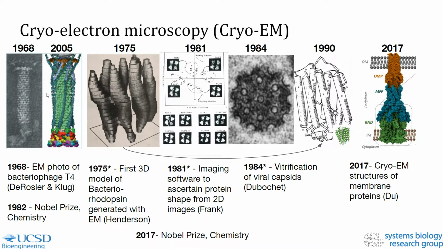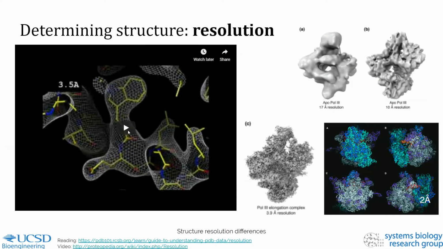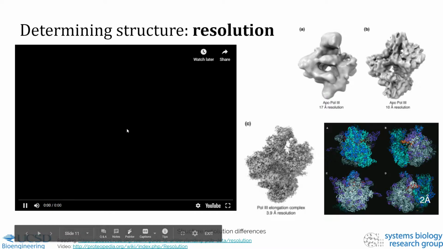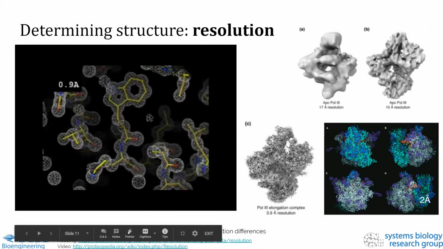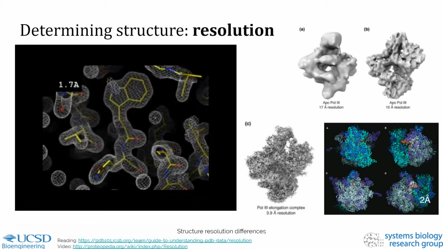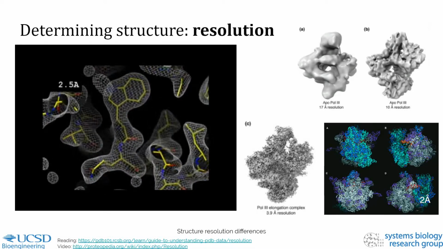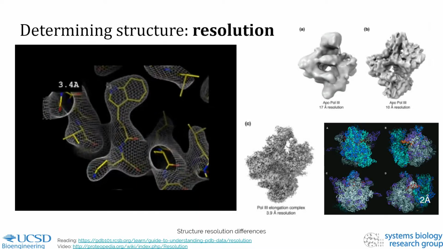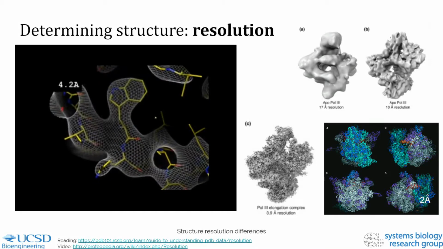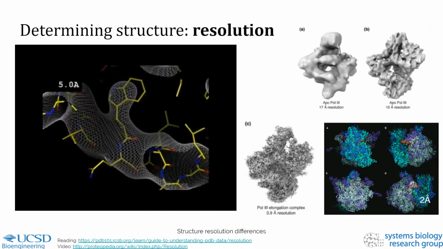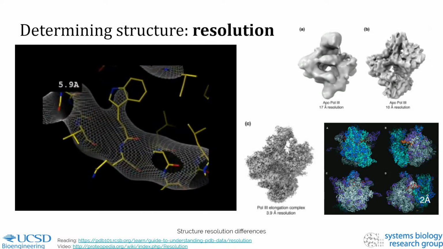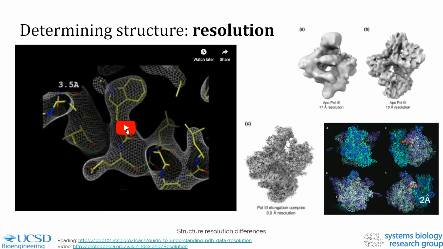Not bad, eh? Lastly, let's take a look at the capabilities of cryo-EM today. Pictured on the right is a bacterial efflux pump containing over 12 protein subunits and spanning both cellular membranes. The most important aspect of any protein structure is the resolution at which it can be determined. This is analogous to the quality of the structure. As you can see from the video, increasing the resolution value creates larger pockets in the electron density map, making it more and more difficult to determine exactly where each specific amino acid residue is present at any given 3D coordinate position. On the right, we can observe the same effect.